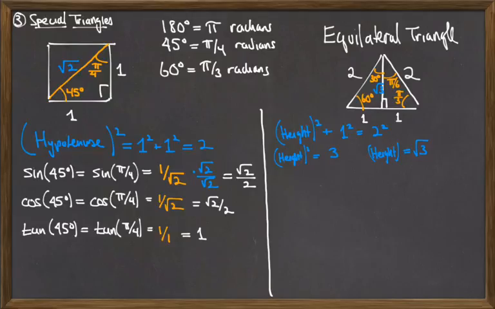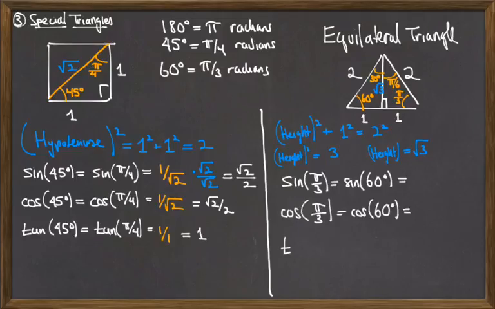I can now read off the sines, cosines, or tangents of pi over 3 or pi over 6 using this 30, 60, 90 triangle label as I see here. So let's do pi over 3 just for discussion. That's the sine of 60 degrees as well, or cosine or tangent, and here they are all written out. Don't be put off by the different ways of writing it. 60 degrees, pi over 3 radians.